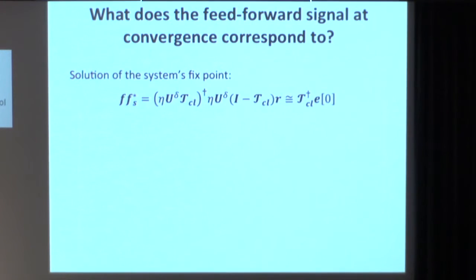If we do some analysis, what is interesting about this system is that we can analytically solve for the fixed point, and the fixed point has this shape. This is the error of the feedback: without any learning, how good or bad was I performing? And this is the error of the system. So the feedforward command, what the cerebellum has learned, is just a signal that would produce as output the error, so that if you add it to the original signal, you get perfect performance.